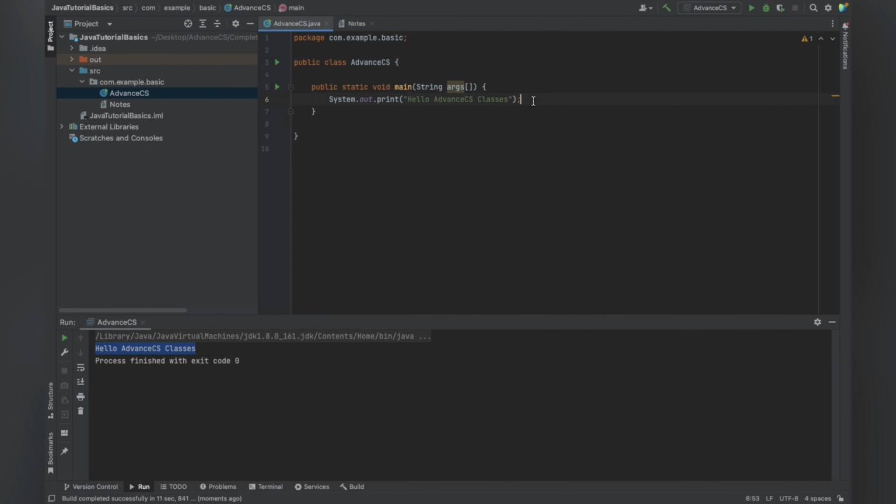Now let's move on. We'll see the most important part every programming language has. First understand why we use programming languages. We use programming languages in order to solve day-to-day problems. We have a lot of problem statements. You need to find that problem statement, and then for every problem statement you need to give a solution. Ultimately the solution is nothing but you are going to process some data.